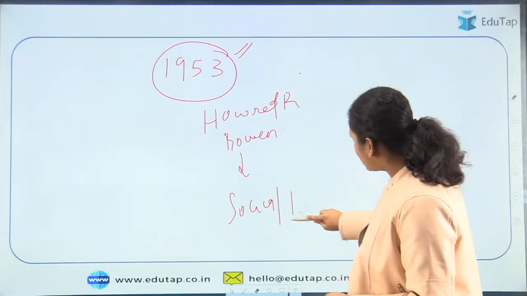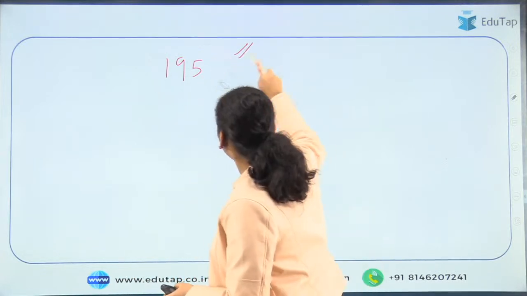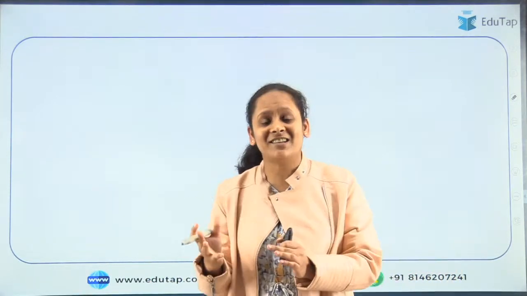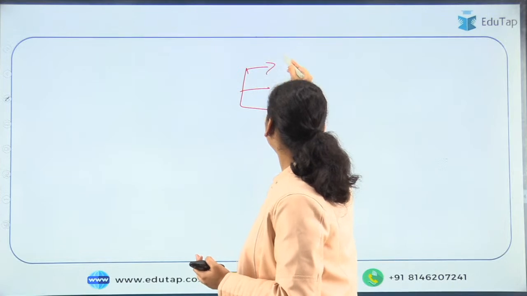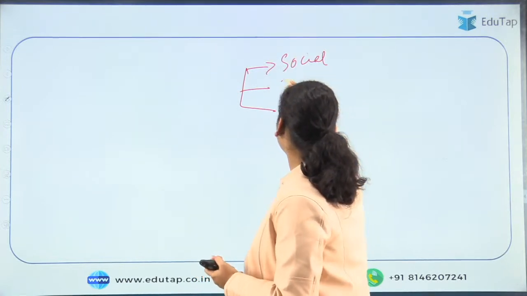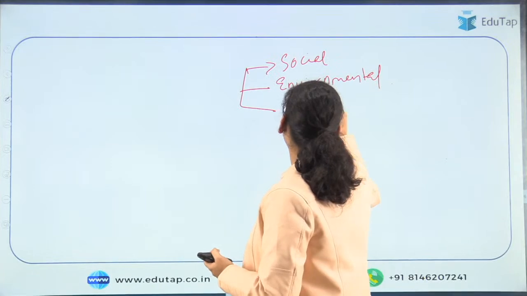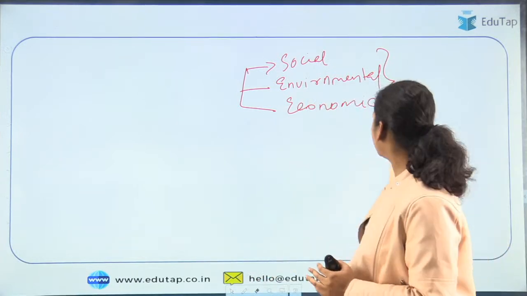But when I just say the term corporate social responsibility, I cannot give you a firm definition, because the whole term corporate social responsibility can be looked upon depending upon various industries and the companies which are promoting this particular activity. But the first thing which should come to your mind when I say corporate social responsibility is any activity which enriches 3 things. What are those 3 things? Firstly, the social factor. Second, the environmental factor. And third is the economic factor of the society as a whole. So this is what in simple corporate social responsibility is.